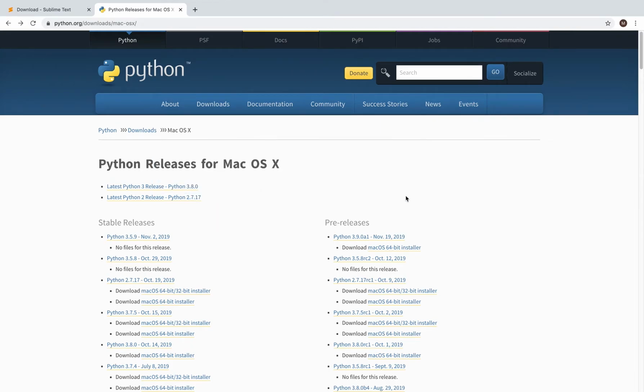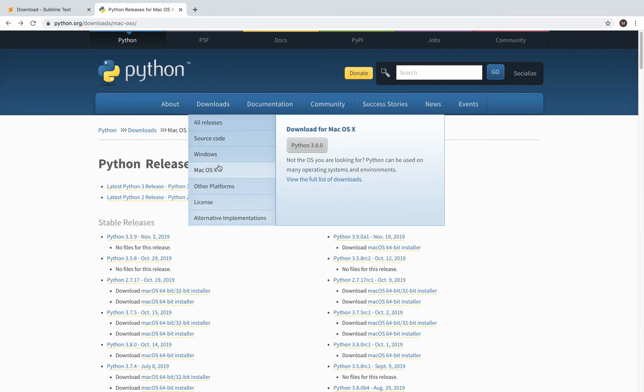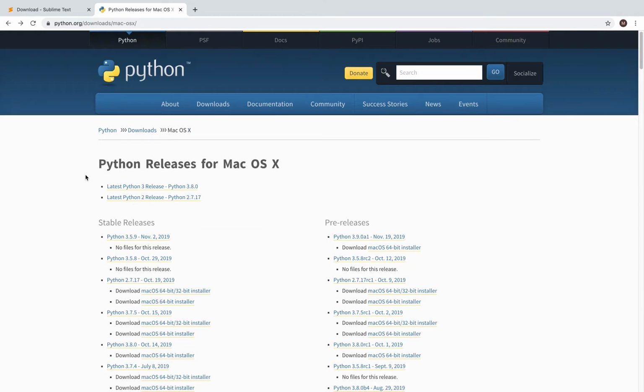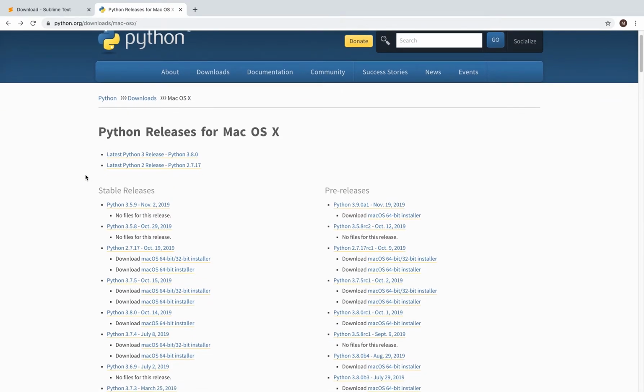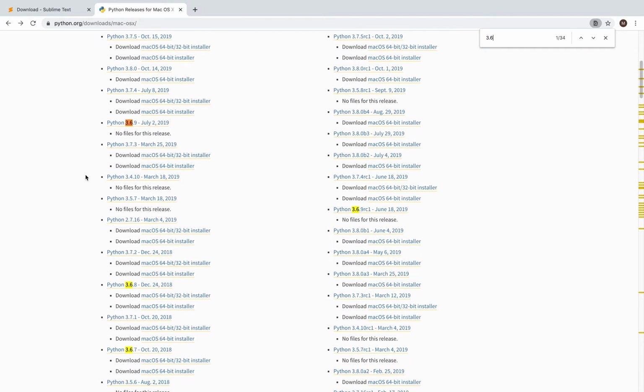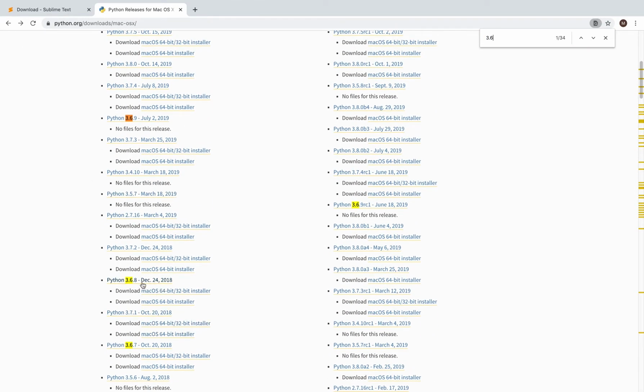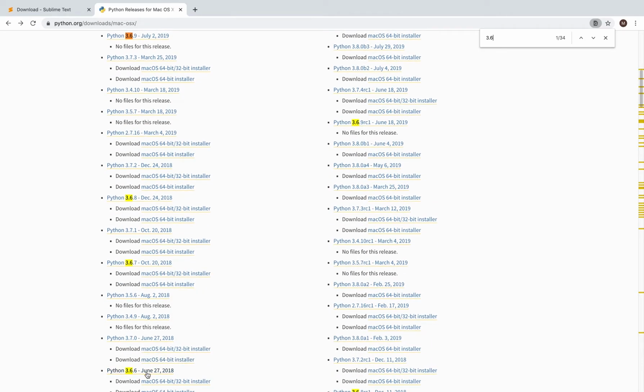So once we click on this link, and I guess the URL will vary, you can go to the Python page, downloads, and click on Windows, Mac OS, or other platforms if you're using Linux, for example. And we can go down to 3.6, so we can just do Command F, search for it. And we're going to click on 3.6.8. I think I used 3.6.6. It doesn't really matter as long as it's one of the 3.6s.